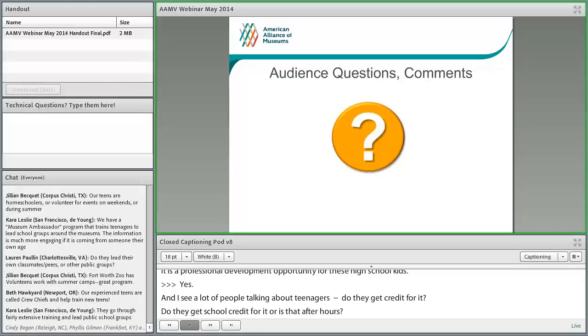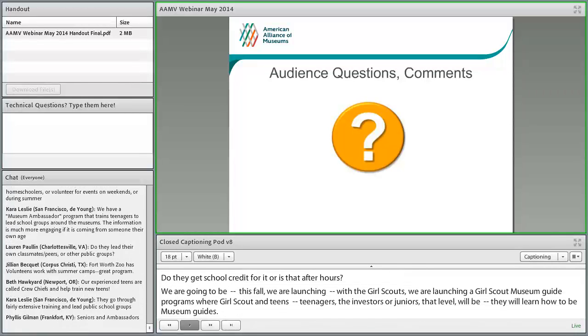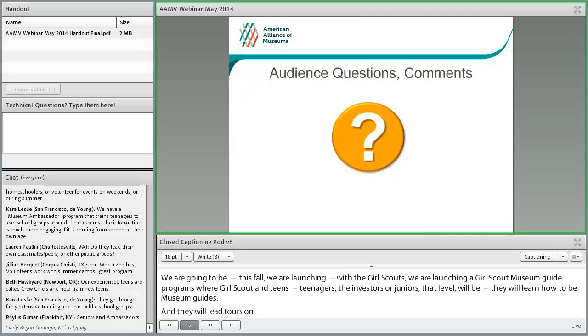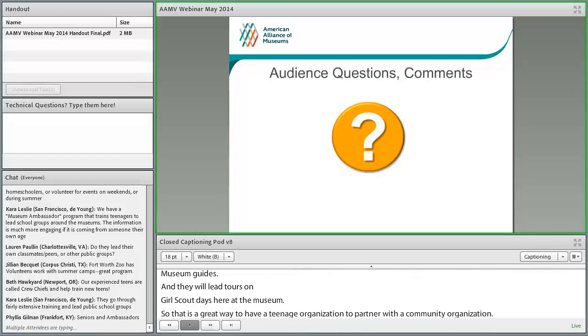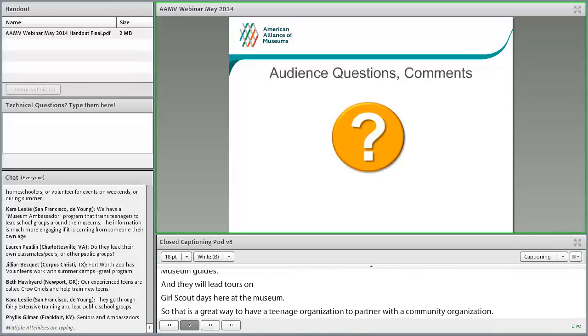So, that's also a good way to create a teen program, is to partner with a community organization. I think it's also important for teens to have tasks that are good for teens. Yeah, sending them off in a corner to do some really mundane office task might not work very well.